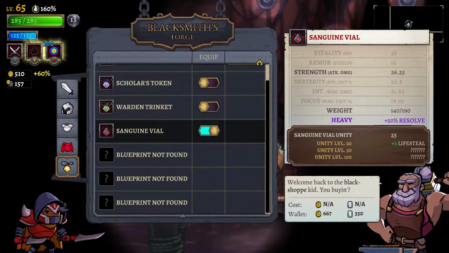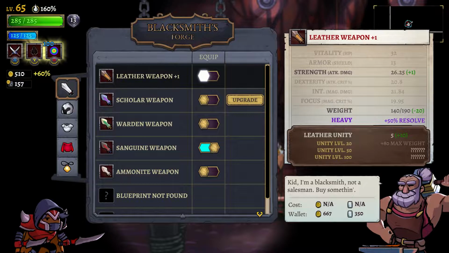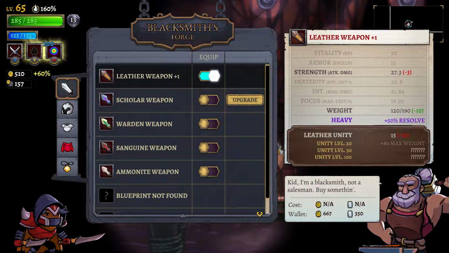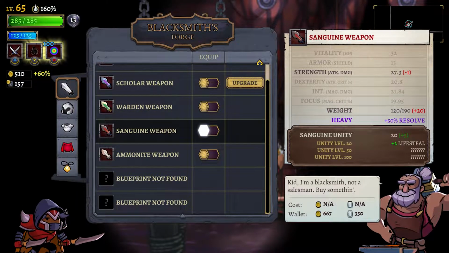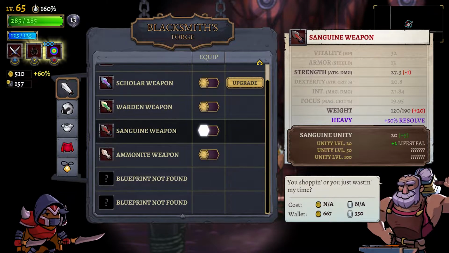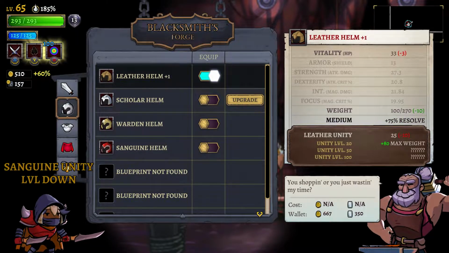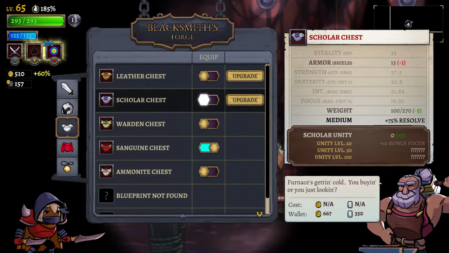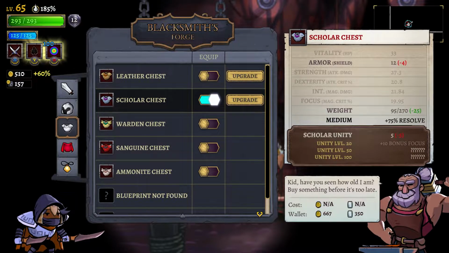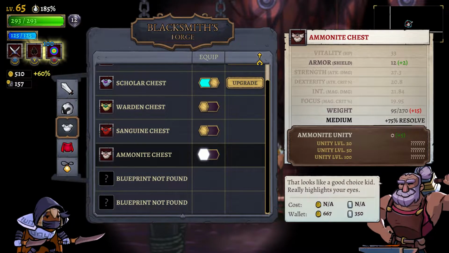Let's get spending. Okay, so we have some new things here. So what do we want to do here? This one is plus one, so this is actually a little bit better than the sanguine weapon. Do we want to go back to having the regen, the lifesteal? I think we might want to do that, but who knows? If we go with this, we get more vitality too. The leather chest here is not as good, so this one's better. But we won't get the unity bonus here now. What if we get some unity bonus somehow?